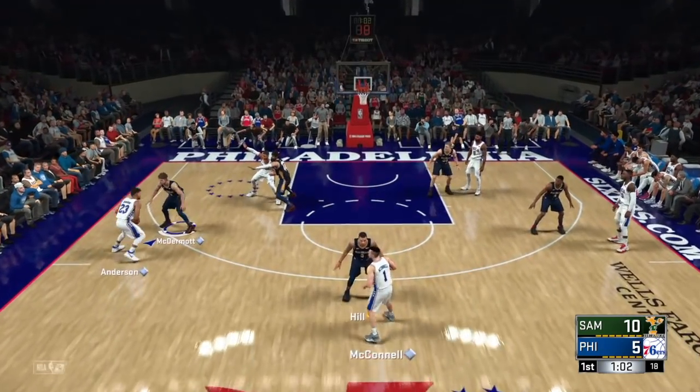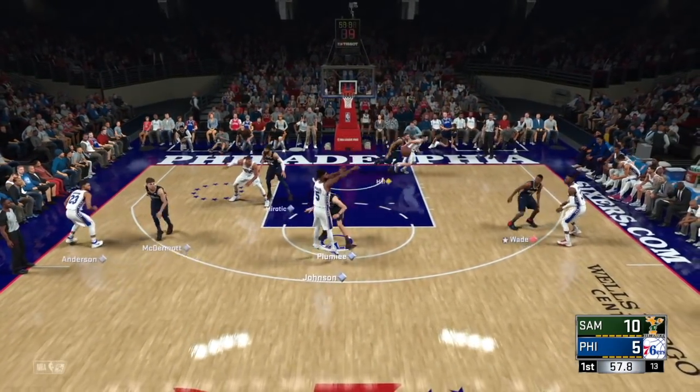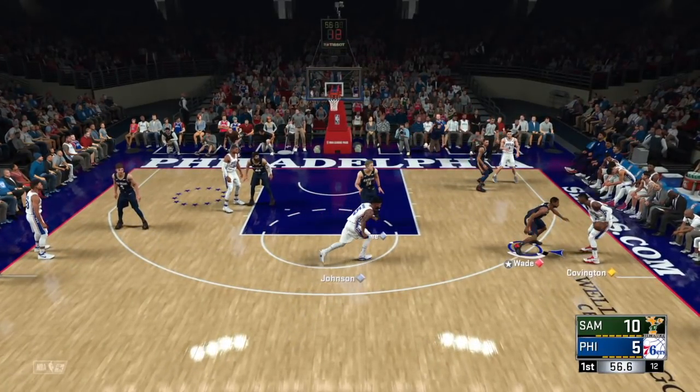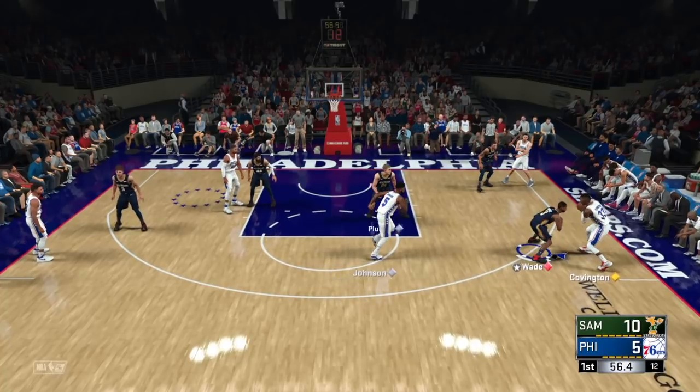So I try with McDermott, I missed, not a very good defender, but here you can see me try with Wade. I inch closer, understanding that Dwyane Wade is probably going to reach with his left hand. See, he misses there because he brings the ball across, but he's showing the ball. So if you see an offensive player like Covington who is showing the ball to you like this, make sure you tap square again while being in this distance.